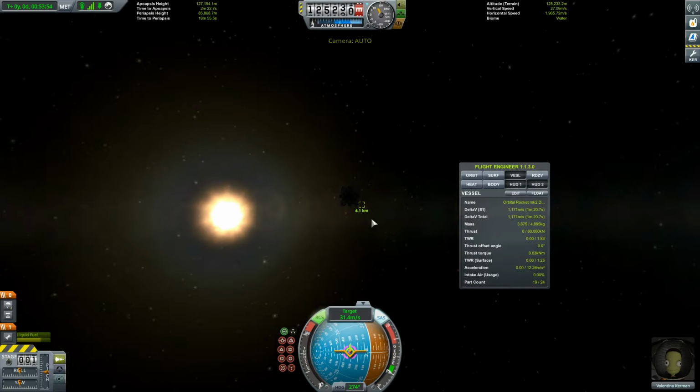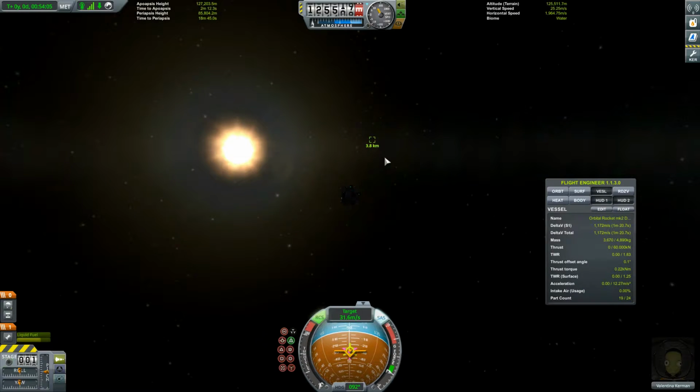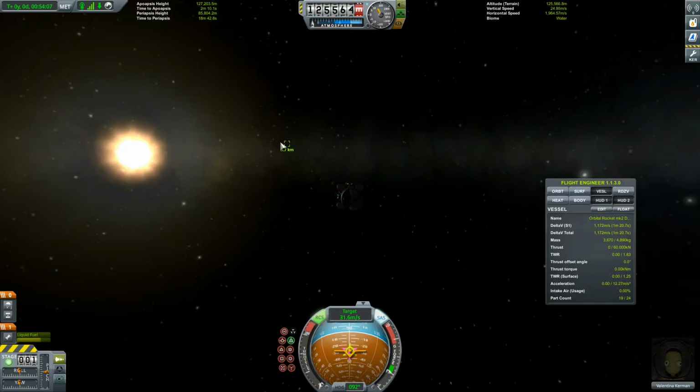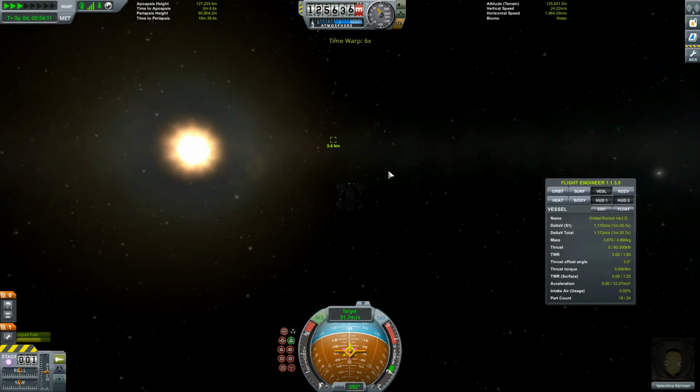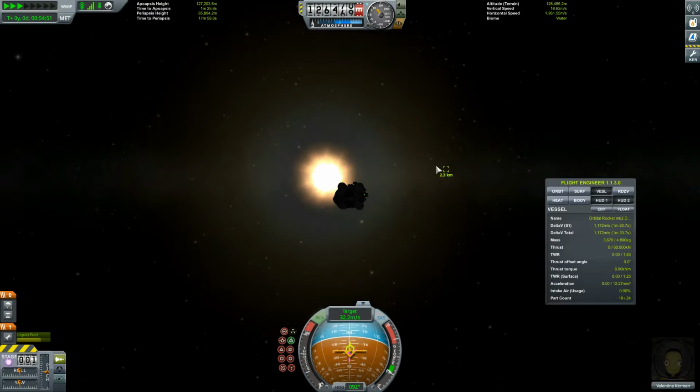Remember, if you need to use your engine, use your engine. So remember, in preparation for this little encounter, oh god, I deactivated it. Okay, I'm going to tell my pilot, Valentina, to point retrograde. Once that's done, as you can see, we're getting close now. You can use time warp a little bit. I'm going to use our engine to conserve RCS, just in case you end up making mistakes. Remember, make sure you have enough delta V to do this. If you don't have enough delta V, make sure you conserve.